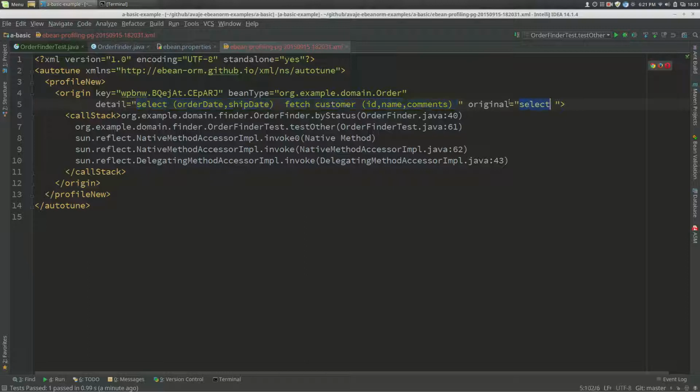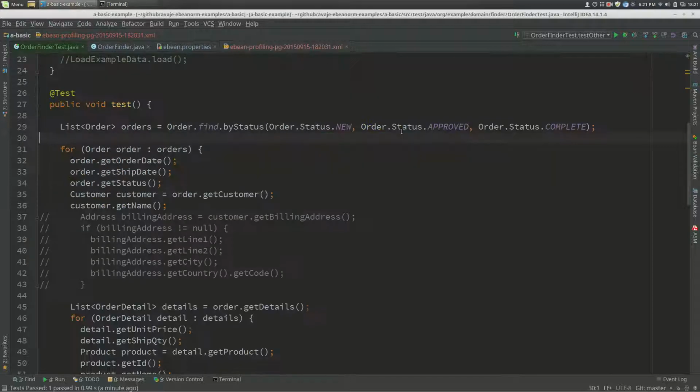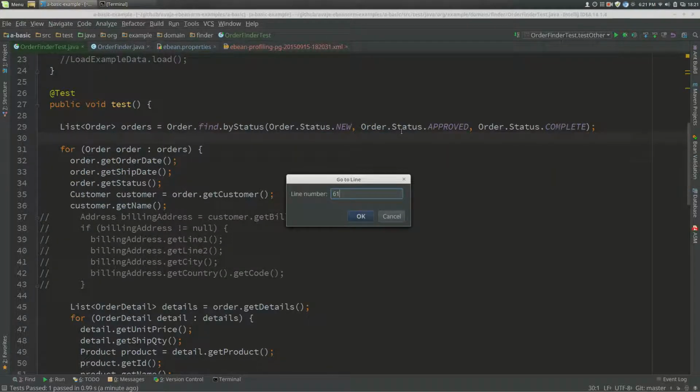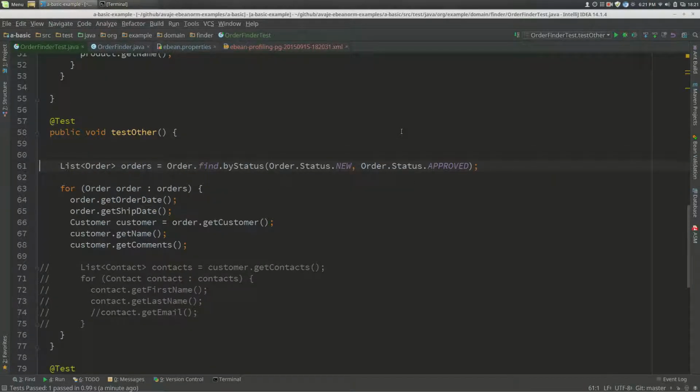And the original here is the original query in the sense of its select and fetch attributes, and there are none, so it wasn't a tuned query, which is why we saw the lazy loading, for example. And then here we can see the call stack. So if we looked at, order find test line 61, we'll see that that's the line of code that fired that query.